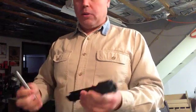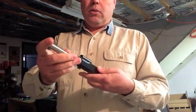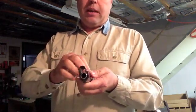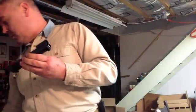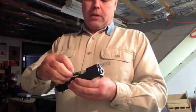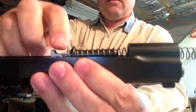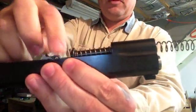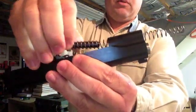Real quick on reassembly, it's in reverse order. Make sure the link is down, the barrel goes in from the front of the slide. You'll feel it lock down into the locking lug recesses. You take your recoil spring assembly, put it in so that it's right in front of the link. The link for your barrel is here. That's down. The recoil spring assembly and guide sit right back against it.